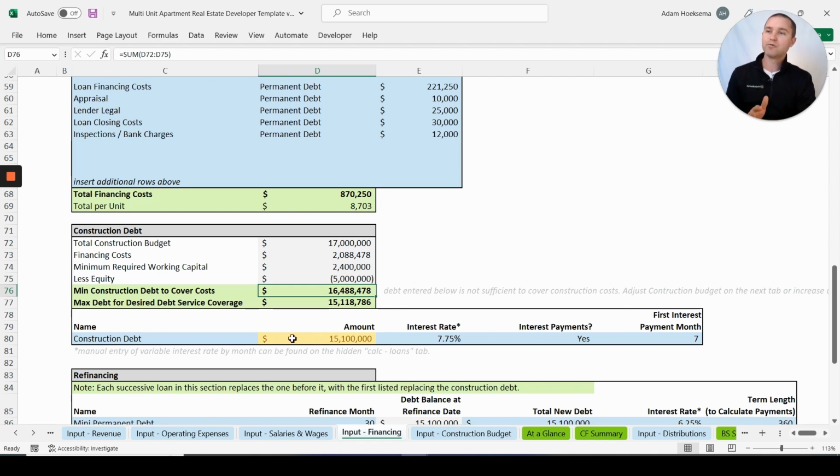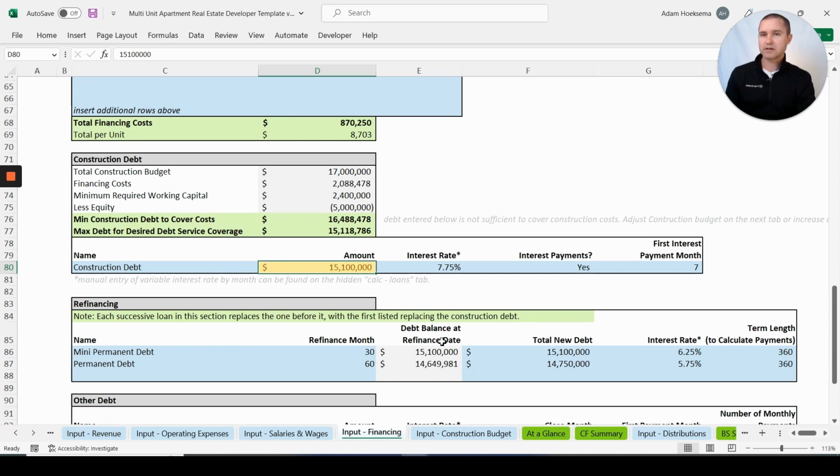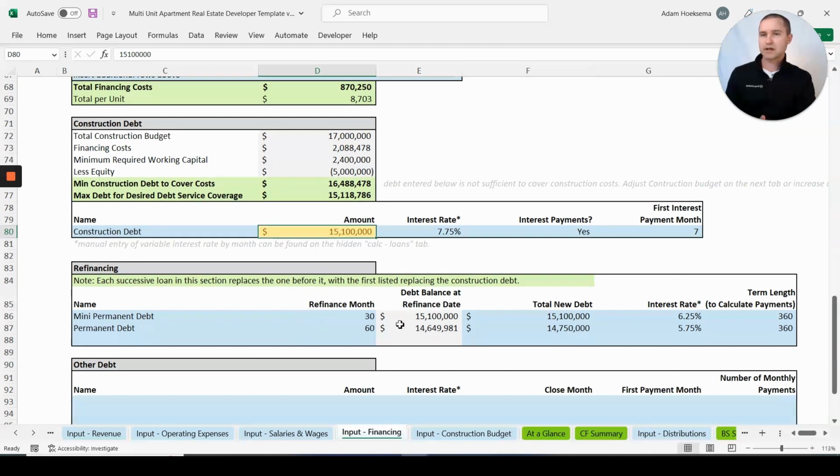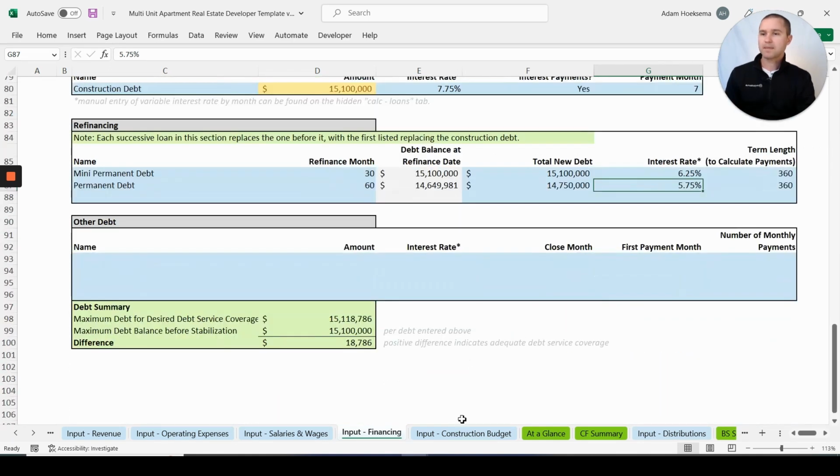We can move forward even though we're yellow here. There's a 7.75% interest rate that we're assuming for the construction debt phase, and then that will refinance in the model in month 30 into mini perm at a lower rate, and then permanent debt in month 60 at an even lower rate, is what we're expecting and modeling here.